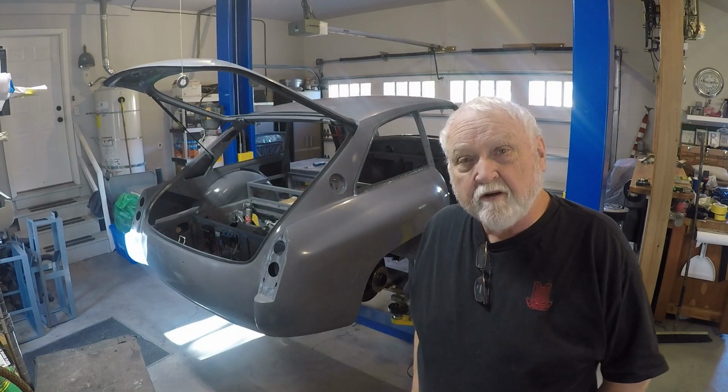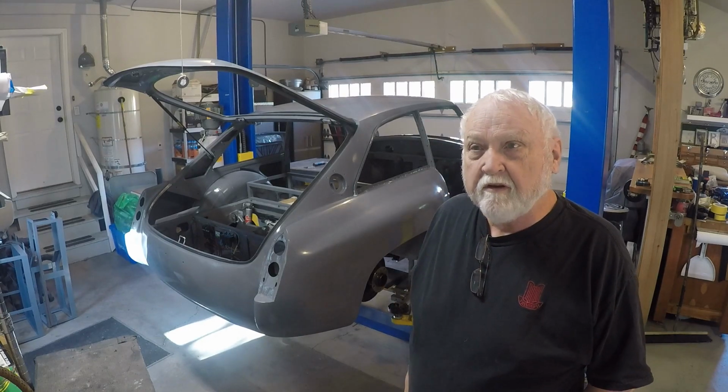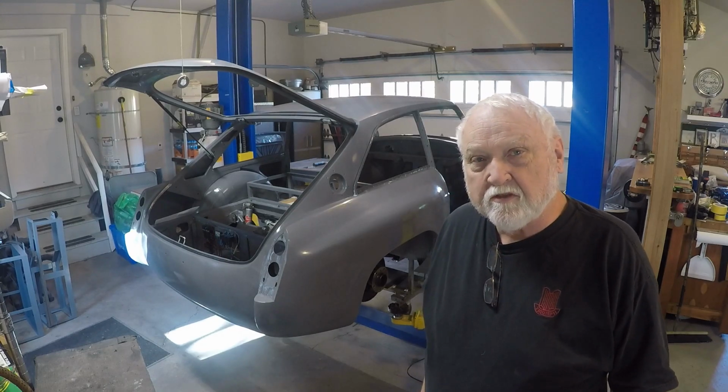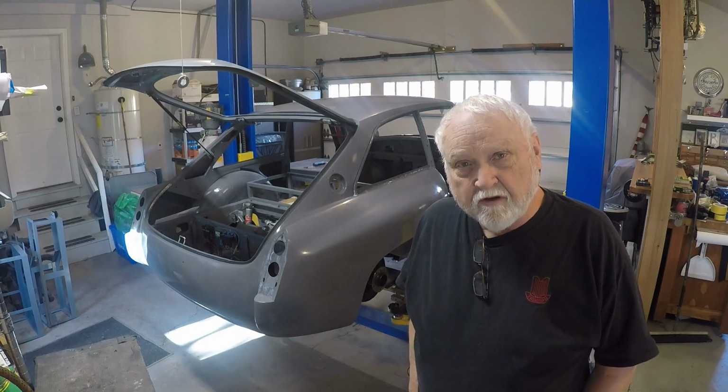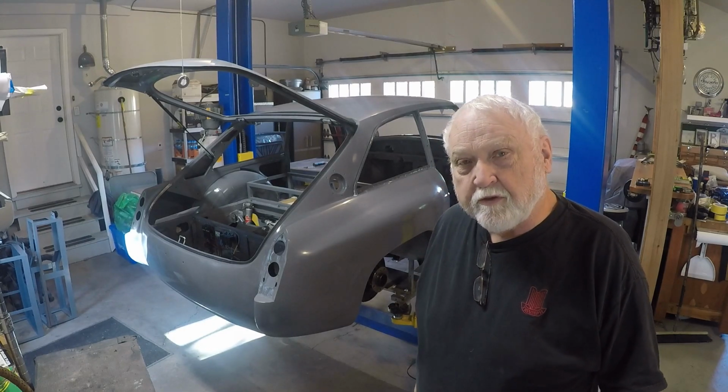Welcome back to another episode of my MGB GT electric Resto-mod. A lot's been happening the last couple months. All the paint work is done, and I've started some assembly of the suspension components.